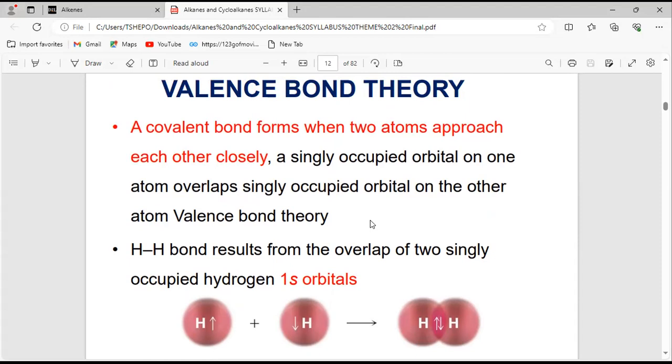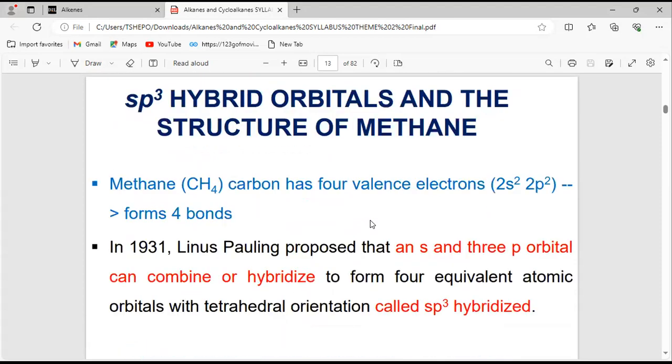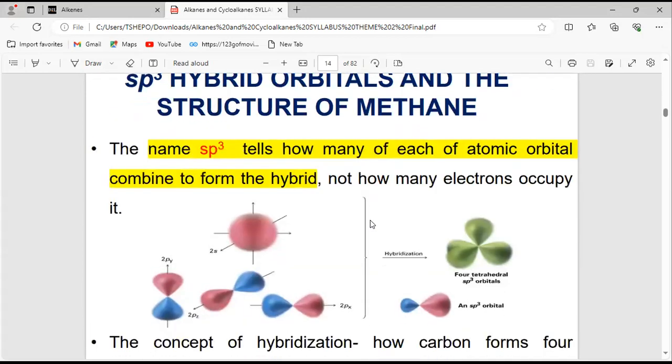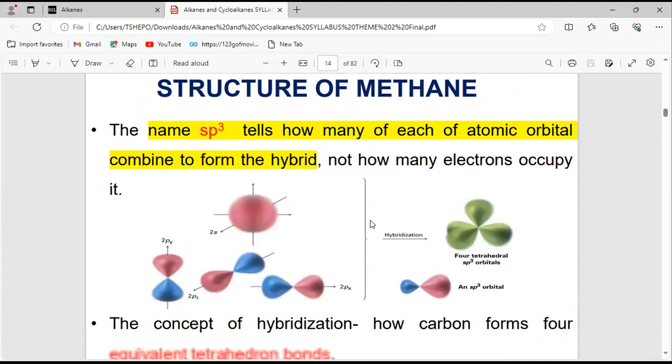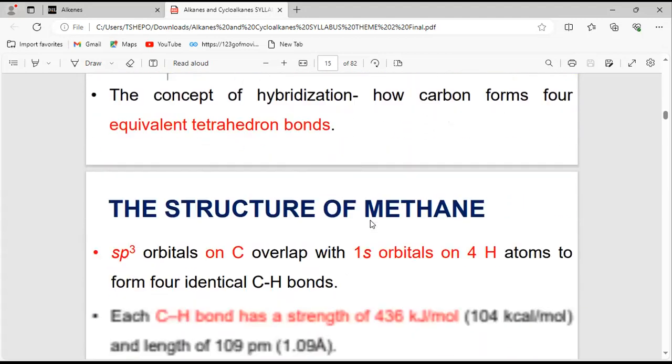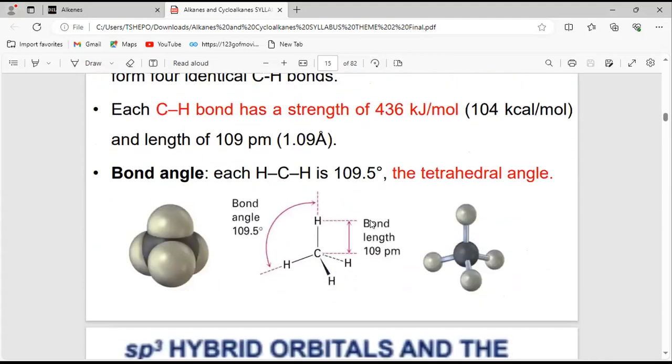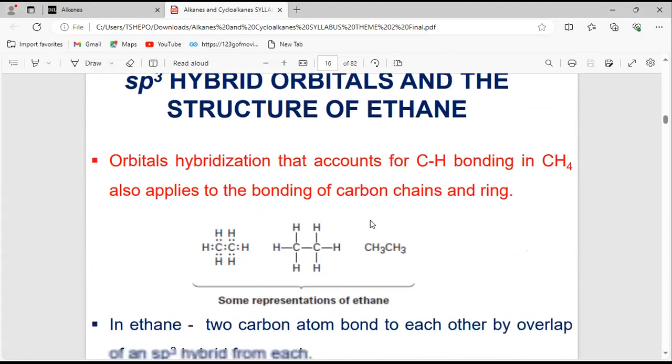These bonds are very important because we also talked about hybridization. I think there is a video here you can go check, whereby I was explaining hybridization. How does hybridization actually take place? Here we talk about the hybridization of methane as sp3 hybridization, which is the combination of the orbitals. And then the models on how to do a hybridization, the structure of methane, and then it continues.